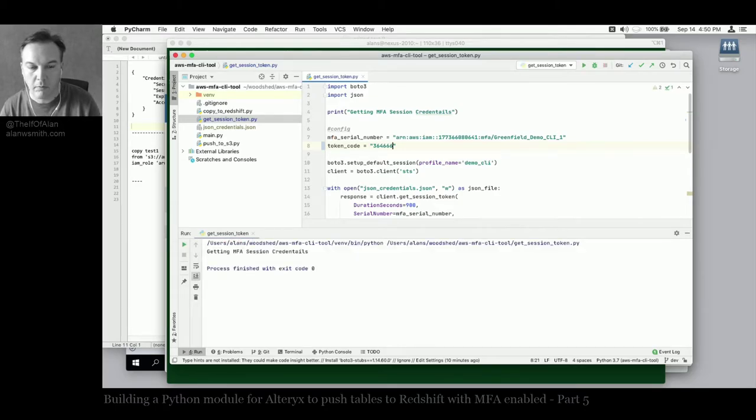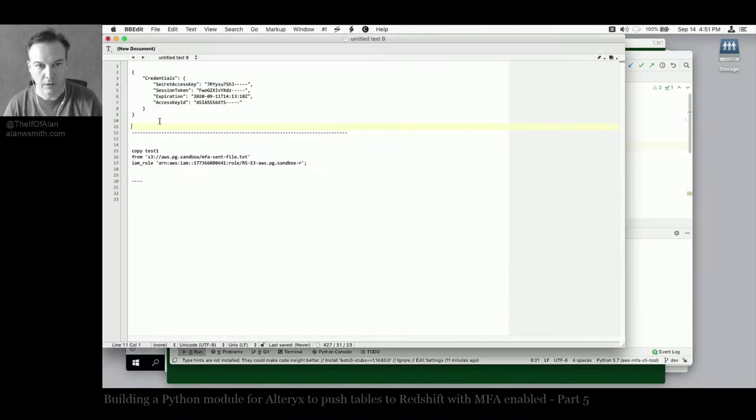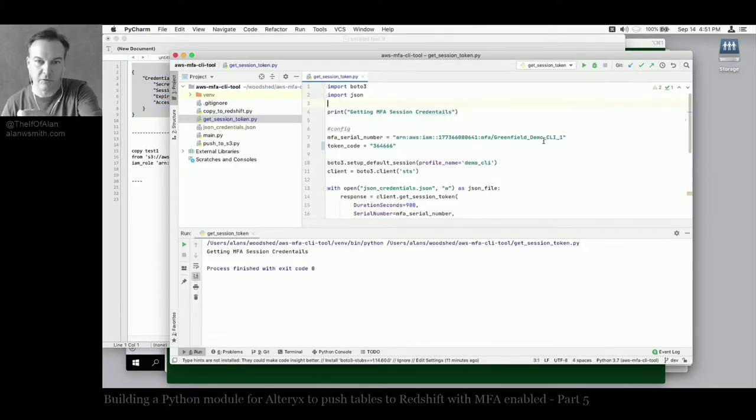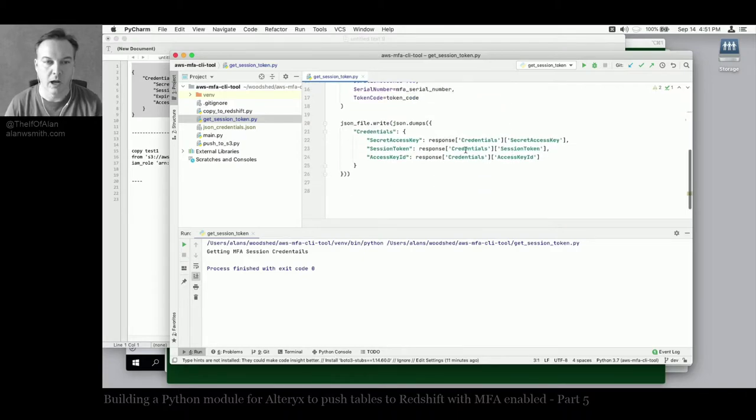Getting credentials. Okay, cool. So what that did is that just updated this JSON credentials file, which again, I'm not gonna show because it has live credentials in it right now. That account that it's talking to is very locked down. The only thing it can do is touch one S3 bucket and that's it, but I'm still not gonna flash the credentials. But inside that JSON credentials is an object that looks like that, obviously with much longer strings after each one of those things. So this function works to grab the credentials. The next thing I want to do is check the push to Redshift.